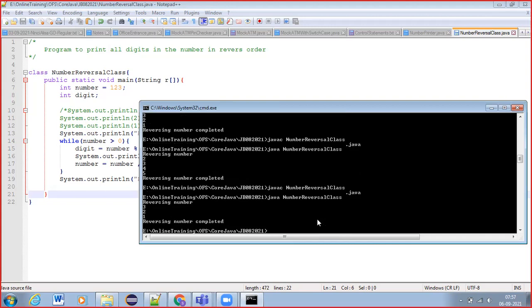Number reversal class 3 to 1. But without reversing, print the number digits in each and every line, like 1, then 2, then 3. So try. You can use Google also, or you can think on your own and write.